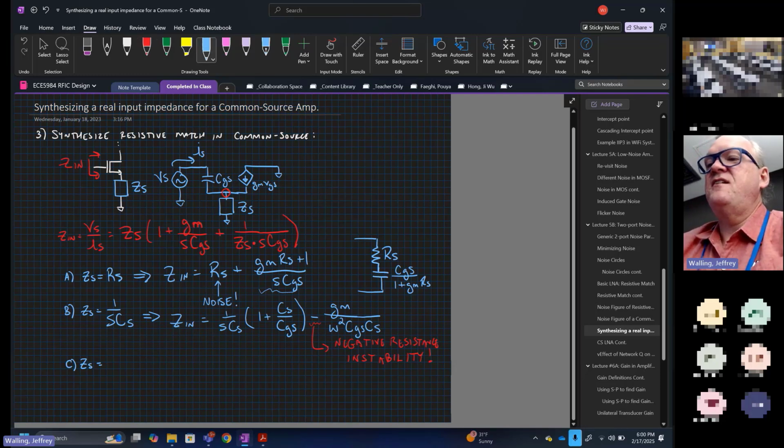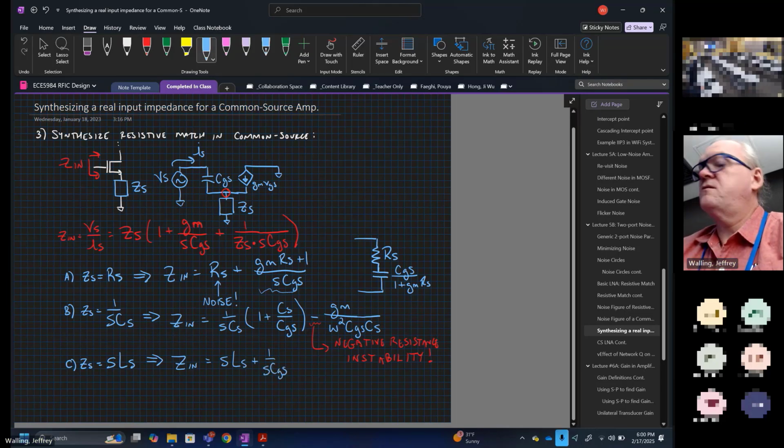All right, so our last option, of course, is to add an inductor. Let's say we add an inductor that has a value of LS. And if we work the math out now, we're going to find that it's equal to SLS plus 1 over SCGS plus GM LS over CGS.